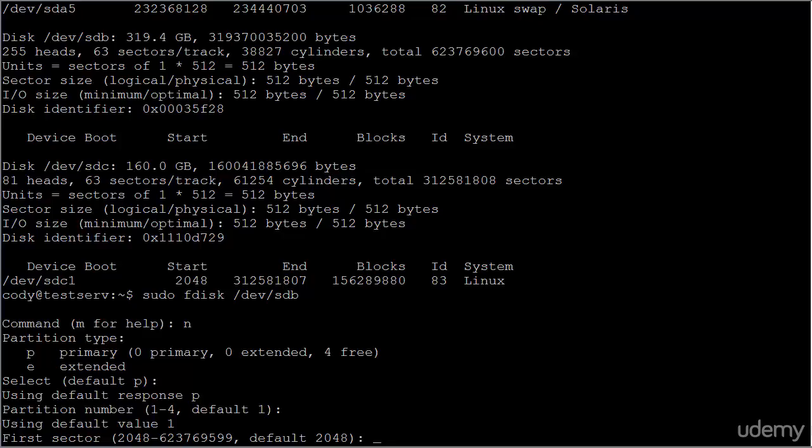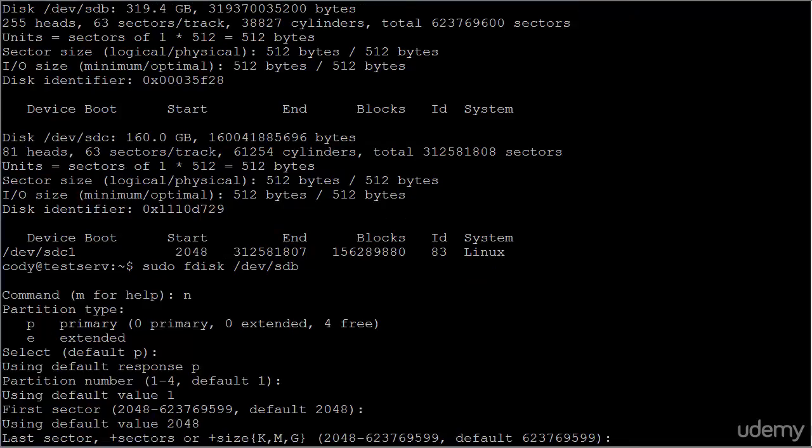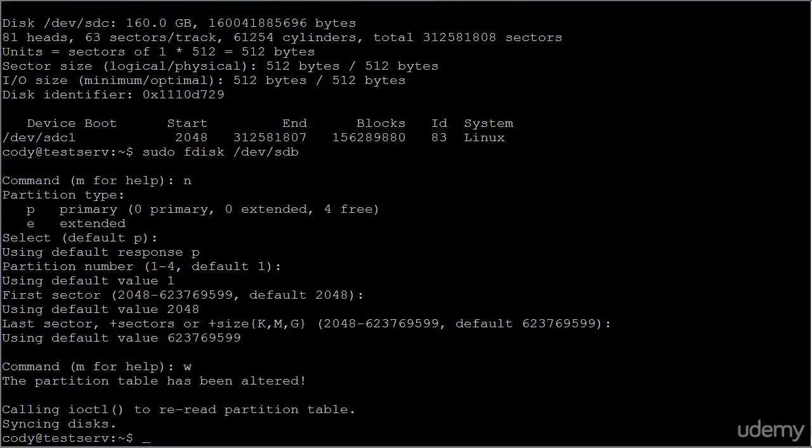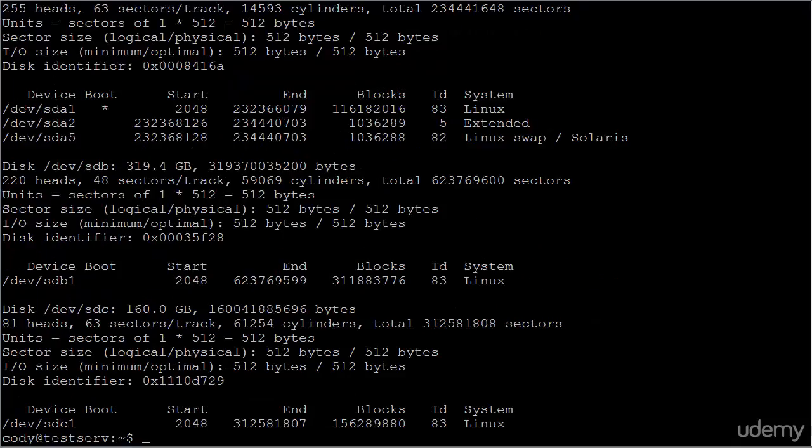If you're wanting to create a partition that spans the entire disk, and that's all we're going to cover right now, all you have to do is hit enter, and hit enter again, because you're specifying the first sector and the last sector. And after this, remember that we haven't written the changes out yet. So we'll use W to write those changes out. And now we can use sudo fdisk -l to see our brand new partition. There it is, /dev/sdb1.